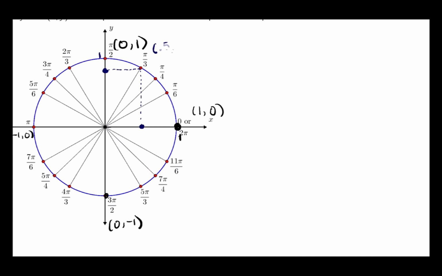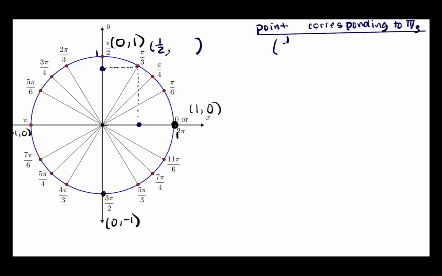I'm going to tell you today that 0.5 is exactly the right answer. We can show that maybe later on, but in fact, I'm going to write it as a fraction: the x coordinate, this distance here, is exactly 1/2. But I'm not quite sure what that y value is, but we can figure it out using the equation x squared plus y squared equals 1. So the point corresponding to pi thirds has the x coordinate 1/2 and some y coordinate. I'm not really sure what it is, but I know that this point better be on the unit circle. So I know that x squared plus y squared is equal to 1.